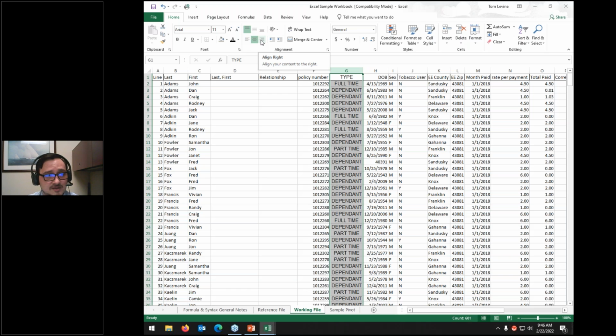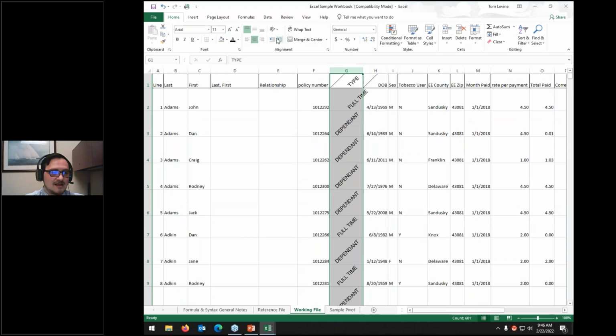This is all for alignment of text. Additionally, however, you can even change text orientation. And what that means is it's the actual slant of the text in the cell. This is extremely useful if you're trying to do some graphic design or if you're trying to apply a layout to a general background. If I click on this orientation, I can select from a few very quick sample ones.